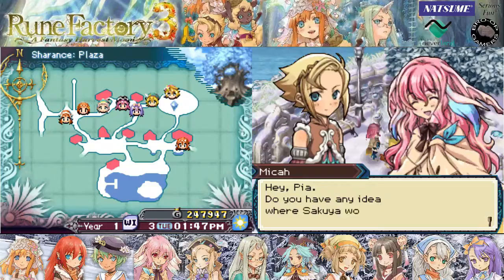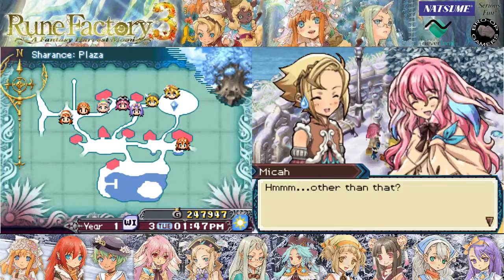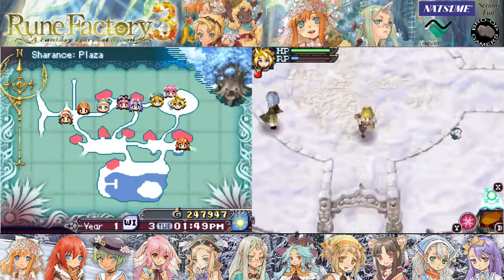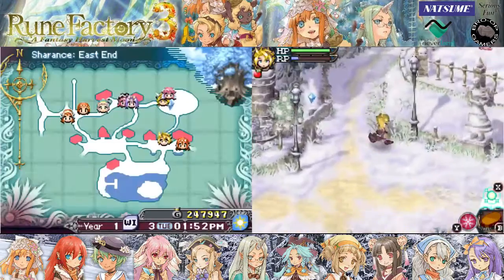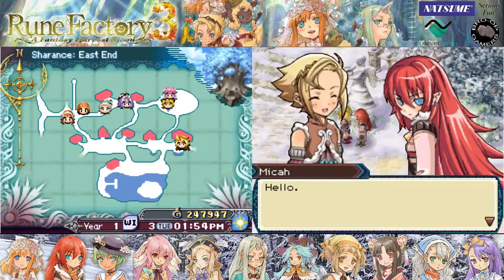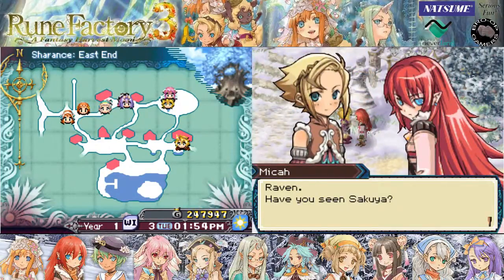Hello. Get to see. Oh, that makes sense, actually. It really doesn't narrow it down. Well, I guess it kind of does. Yeah. We know ice and fire are out for dungeons. Hello. Raven. Raven.